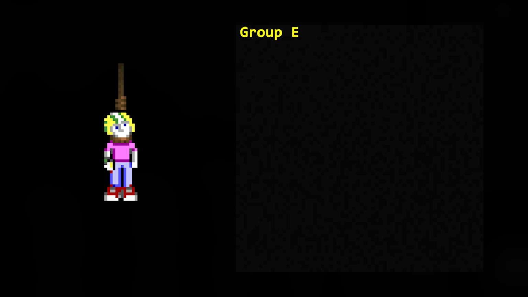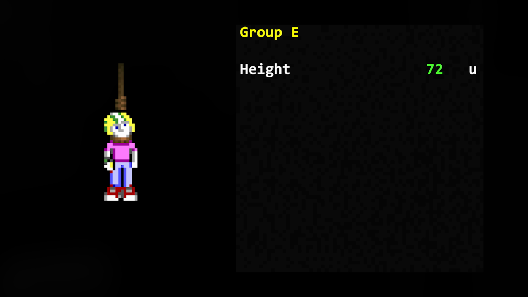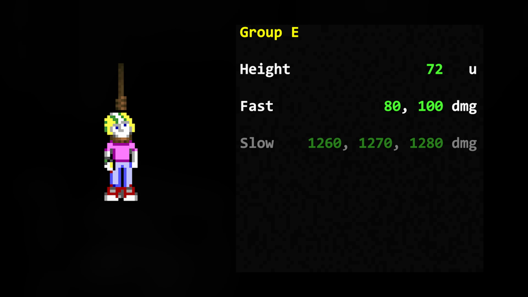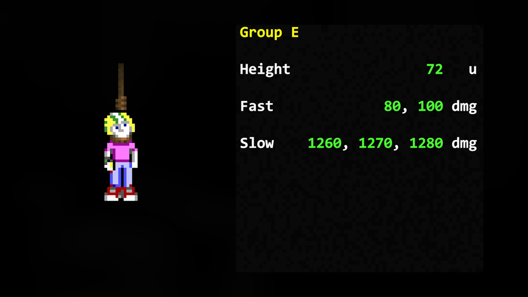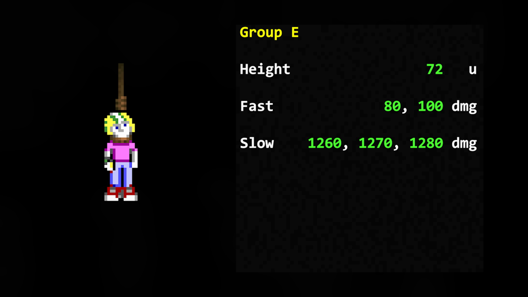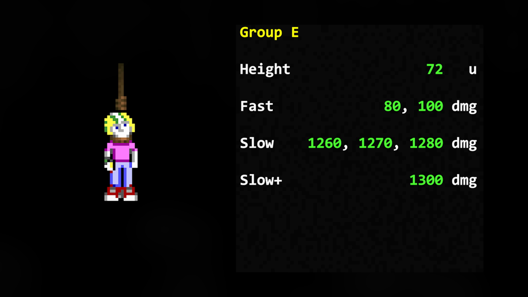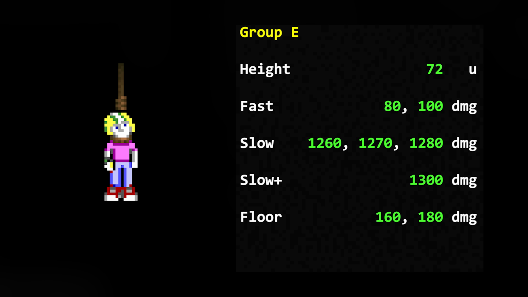Group E only has Commander Keen, which has a height of 72 map units. Fast crushers will do 80 or 100 damage. Slow crushers will do 1260, 1270 or 1280 damage. When already slowed down, it will do 1300 damage. Floor crushers will do 160 or 180 damage.